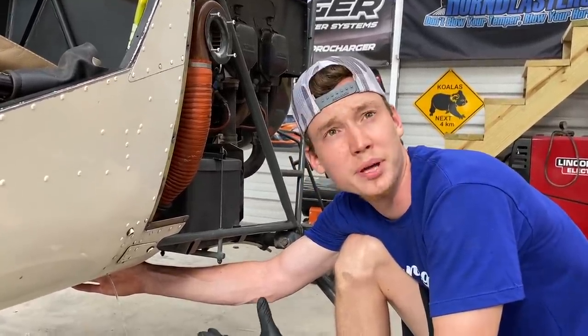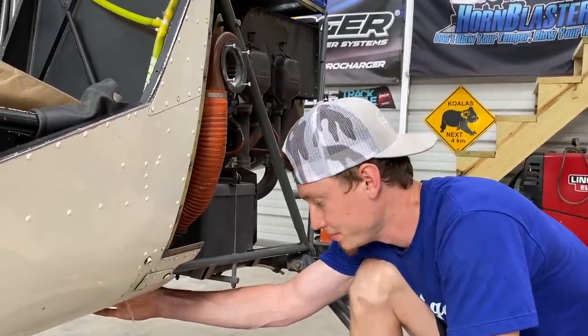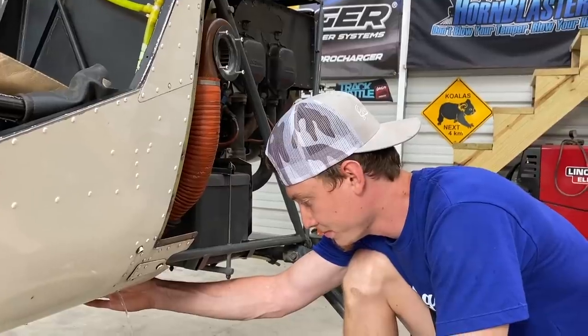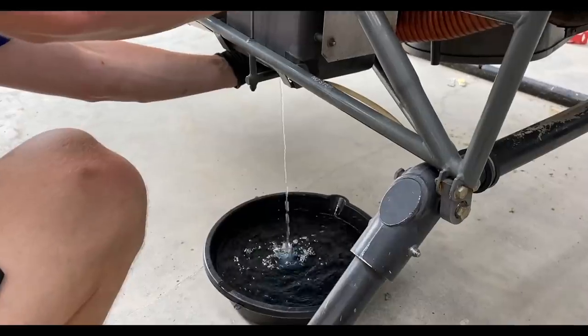I wonder if we can put bigger tanks in here to go further distances. That's something that we're definitely going to have to look into. But as of right now, let's get all this fuel out of here and try to get these tanks off. Let's do it.